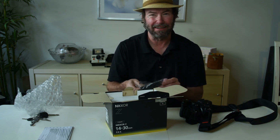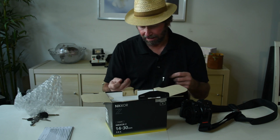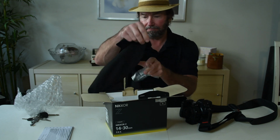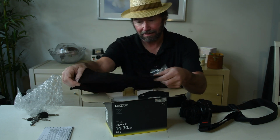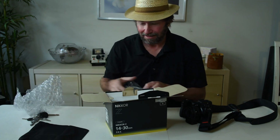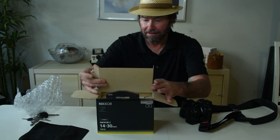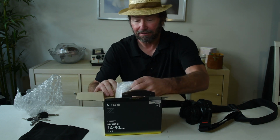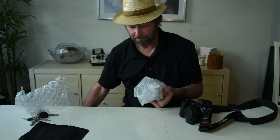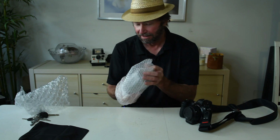Ooh, it's fun. It's kind of like Christmas, isn't it? Or Hanukkah, or whatever you celebrate. No, it's just a cleaning cloth. Maybe it's, I don't know, it's got a pocket in it. So maybe you guys can elucidate what that actually is. But let's take a look at the lens. It's in bubble wrap, fully encased in plastic. I think you could have thrown this thing off the back of the truck and dragged it for a couple of miles and it'd still be fine.